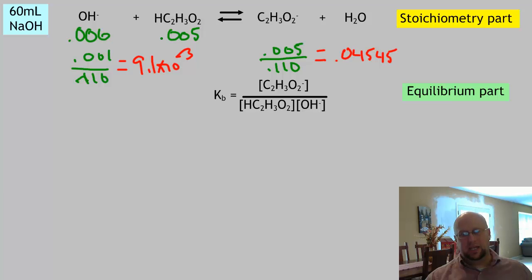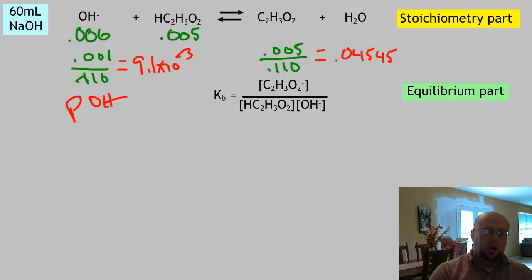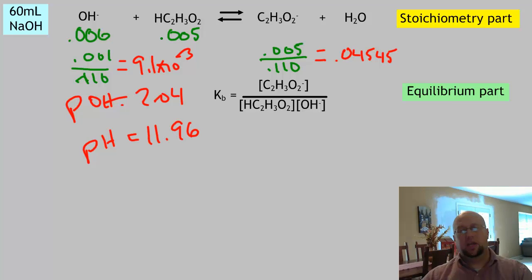It's 1,000 times smaller. In other words, it's not even going to make a dent in how much we have here. Now here's the good news though: since I already know my hydroxide concentration, I can just plug that into pOH, and then I can find my pH, because all of my significant hydroxide comes from here. When we plug that in, that's going to give us a pOH of 2.04, which means that the pH is 11.2.